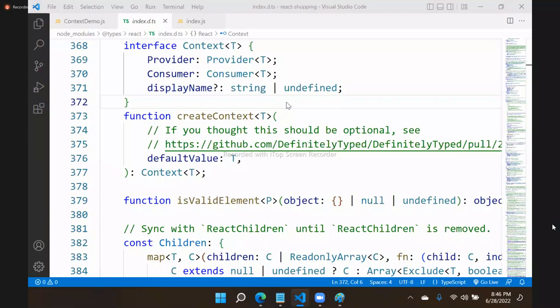I think we need to import create context. Create context is a function of the React class. You don't need to import a function, right? It's a function. Let's change.